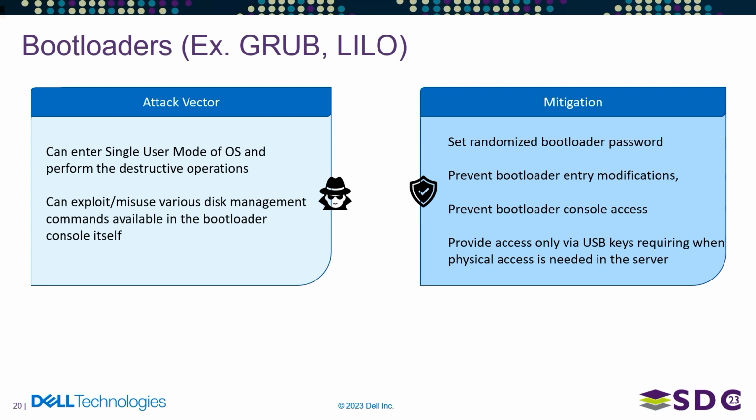So here, what we see is to just lock that bootloader console completely. Don't allow single user logins via that console. Don't allow console access directly via that interface. Instead, provide a third-party USB key kind of facility, where some legitimate person has to go into the data center, along with information from the support folks of that vendor. They'll plug it in, another bootloader can come in, and you can access the system from there. That prevents another attack point which could have been misused.